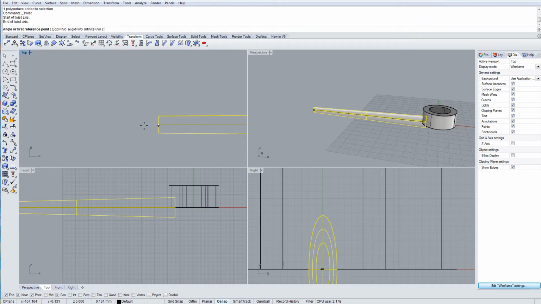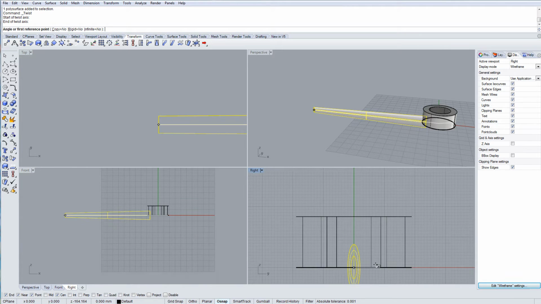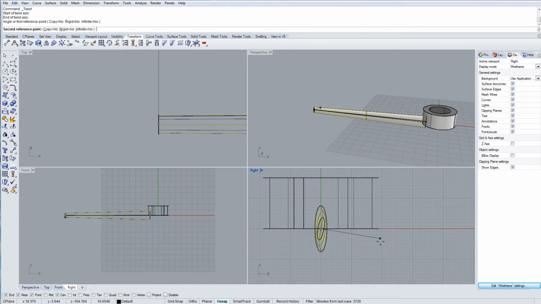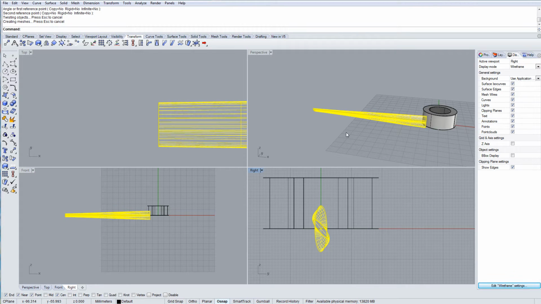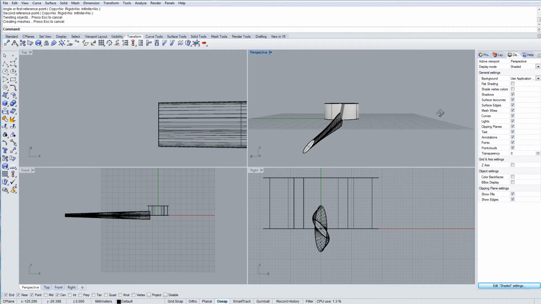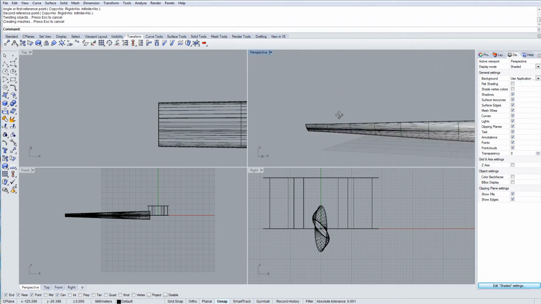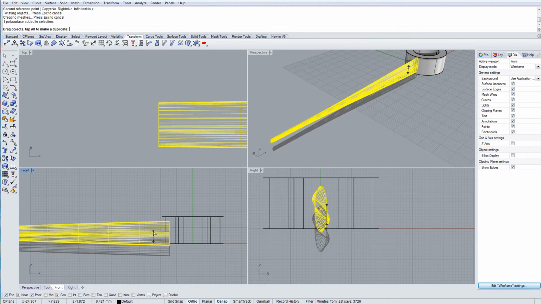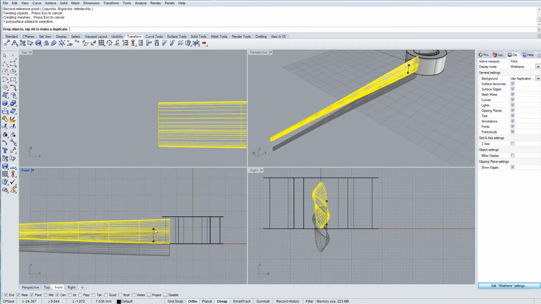So I'm not twisting it in anything other than the complete center of the axis, and then I'm going to, let's go this way, twist this from tip to back. Okay, so I've twisted that object there. That's looking okay. And then what I'm going to do is join this up and put it more or less centrally within the boss.